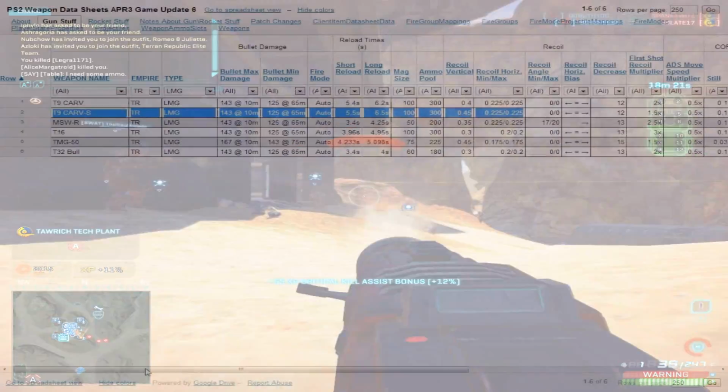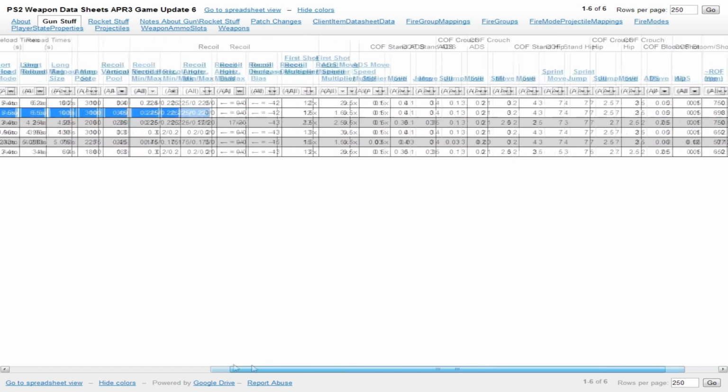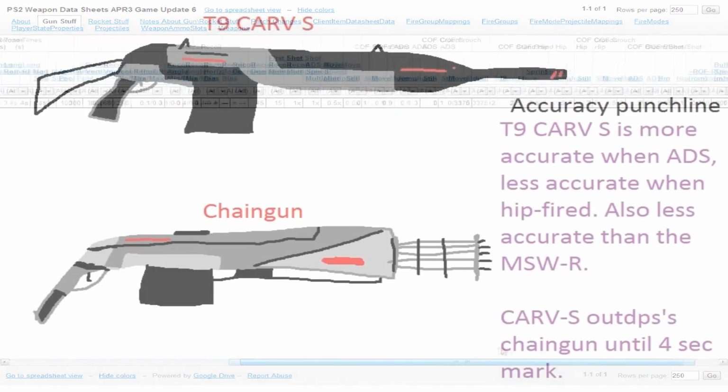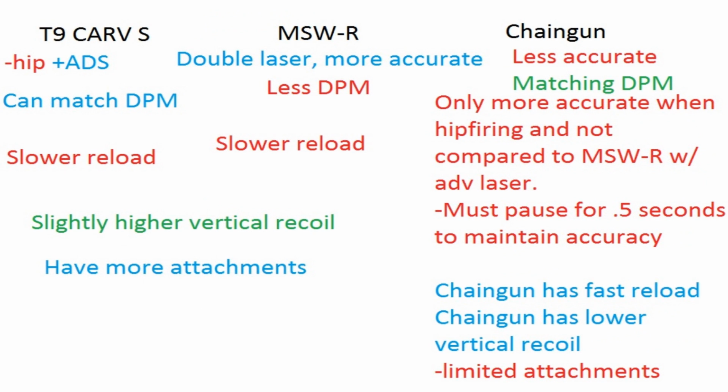So, similar trait again: the T9 Carve S is more accurate when aimed down the sights, but less accurate when hip-fired. A bit less accurate than the MSW, but the punchline is the same. Both LMGs outdamage the chain gun, at least for the first 4 seconds, and can reset their cone of fire much faster, which will artificially make them more accurate. The MSW can get a double laser sight, and the T9 Carve S can match the extended magazine bonus. The chain gun is only more accurate when hip-firing and not being compared to a laser-sighted MSW, and only for the first 3 seconds or so.